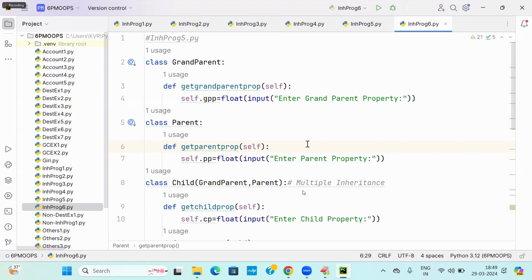Let us assume there exists a class college which contains college name and its location.